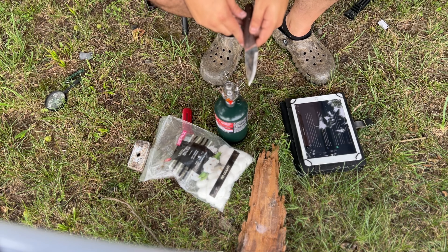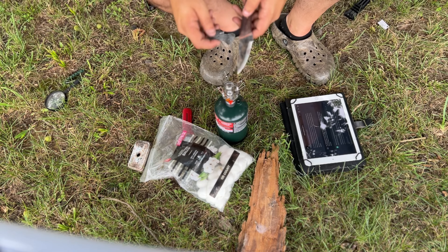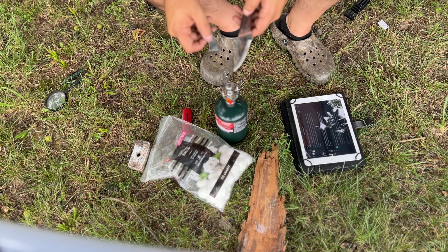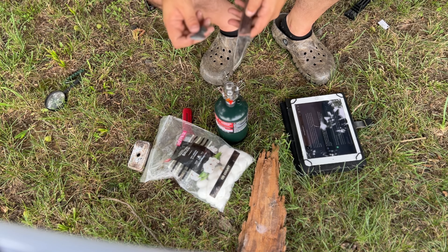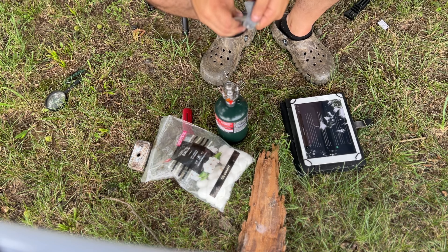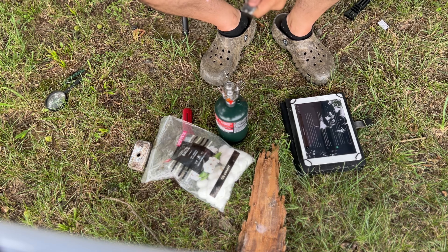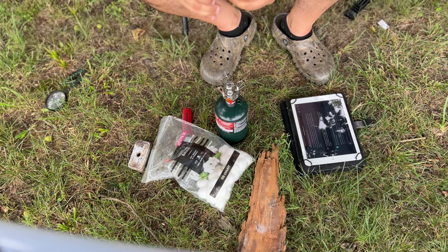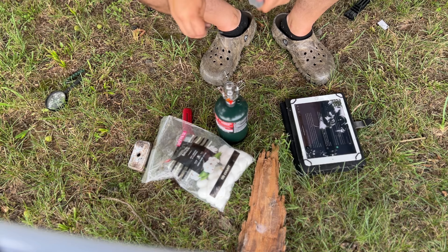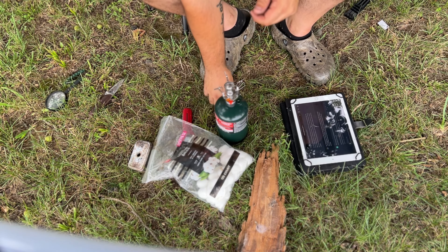First and foremost, I need a source of flame. I'm under a burn ban right now so I can't actually start a fire, so I have my propane stove. I have a tin that I can put my material in — it'll create an airtight seal so that it can char. This is just an Altoids tin that I poked a hole in. I have my lighter to light my propane torch, my cotton balls, and my bushcraft knife made here at the Bearded Bastards shop.